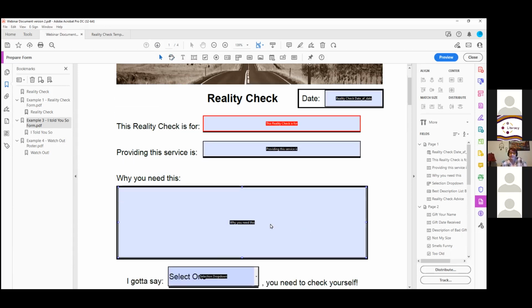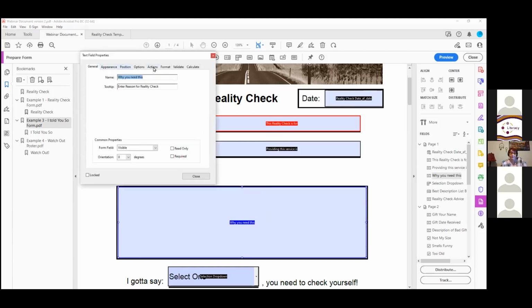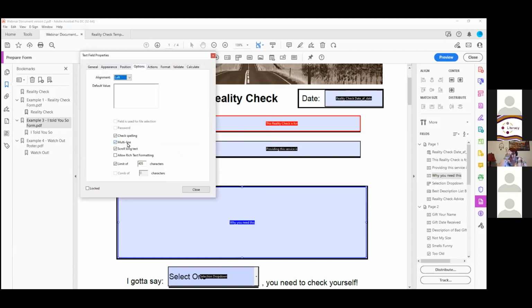For bigger fields, you're going to want to make sure you go in and have in your options multi-line selected, because otherwise the input in the fields could wind up being just one long string of text, never ending basically. Multi-line will actually, once it gets to the edge of the field, continue on the next line. And if you intend to print your form, it is very good to set a character limit on the field so that people do not overfill the field.